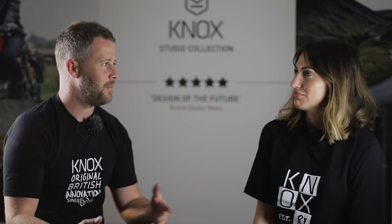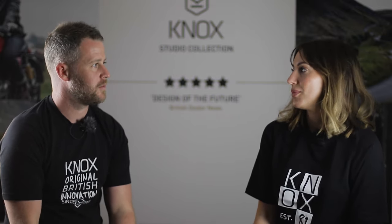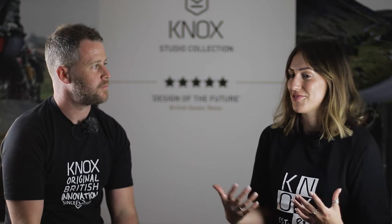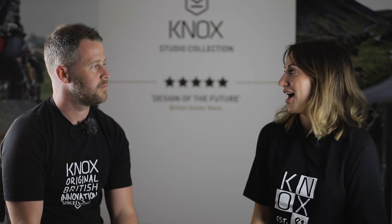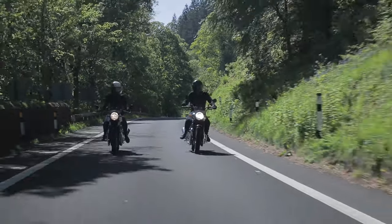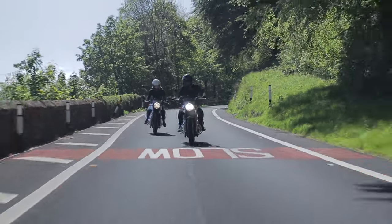And I don't think that quite does it justice, actually. I think they're totally two different models. Oh, absolutely. The look of them is chalk and cheese, isn't it? That Café racer frame, they've absolutely hit the nail on the head with that. Because new riders that are learning, it's a massive craze at the moment, the Café racer. And that is going to tap really nicely into that market.